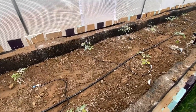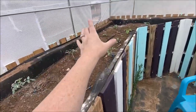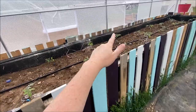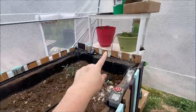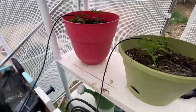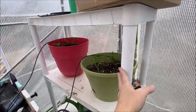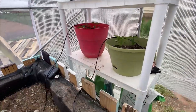We have 41 plants in the grow beds. Plus we have two pots with jalapeños. We had them on the top shelf but the incline wasn't pushing the water up, so we had to move them down. We might end up taking that top shelf off as they grow. The hose just had too much of an incline to get enough water to them, and it's tapped off at the end and splits to two hoses up there.